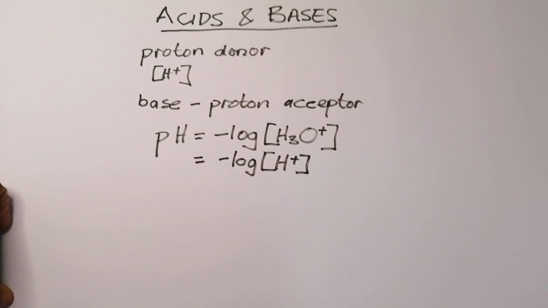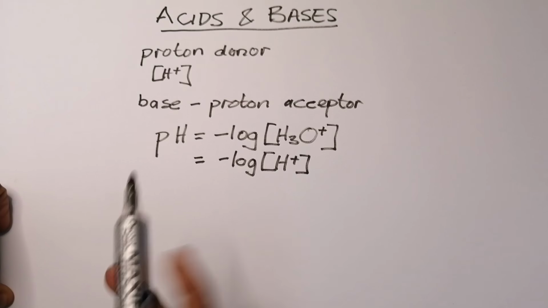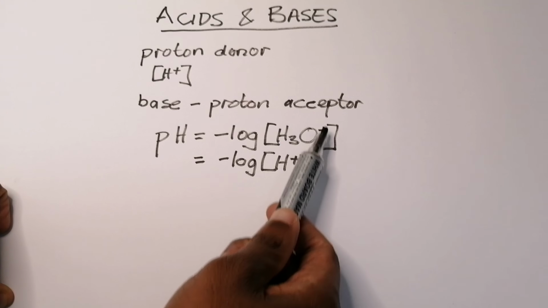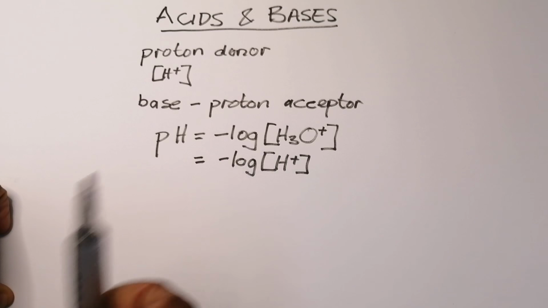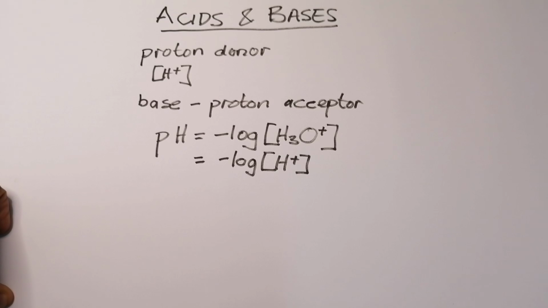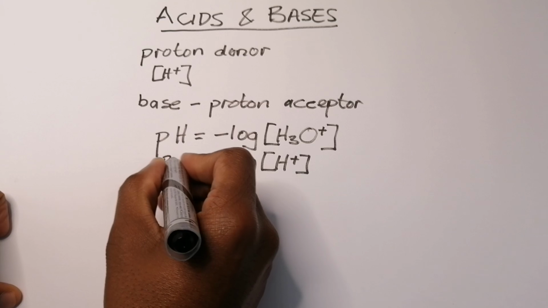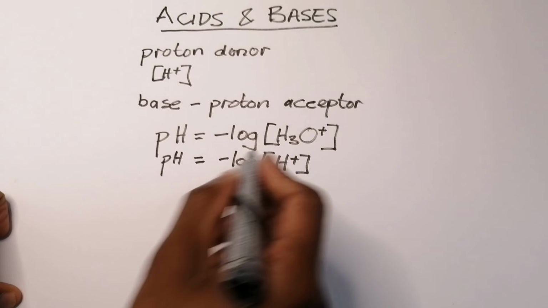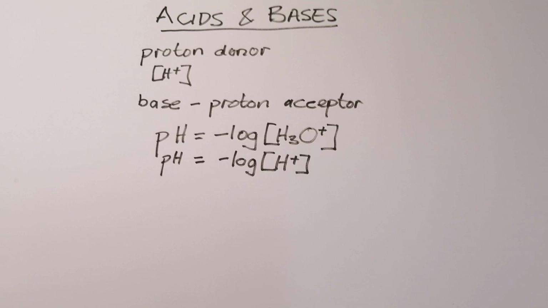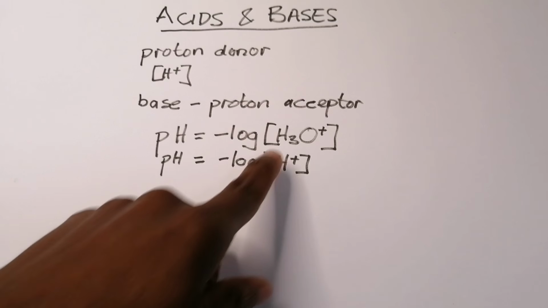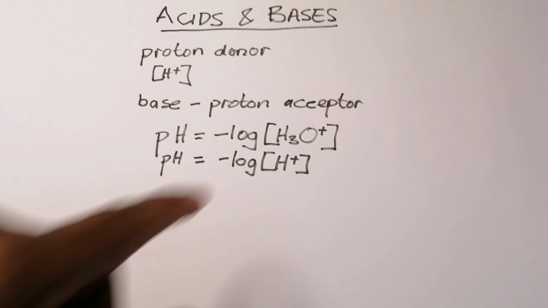This is going to be very important, and I'm going to show you. What does that mean? It means H3O plus and H plus is exactly the same thing, okay? I'm going to show you in an equation that when we take H plus ions or H3O plus ions, it means exactly the same thing. Keep that in mind as we go through this process: H3O plus and H plus is exactly the same thing.